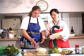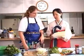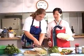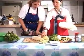How do I cut this to make kimchi? First we already cut it once. Yes, and we cut it one more time. Okay, this way. And then what do I do? Good. Oh wow, this is easy to cut. Well, yes, right. And then I cut it this way?